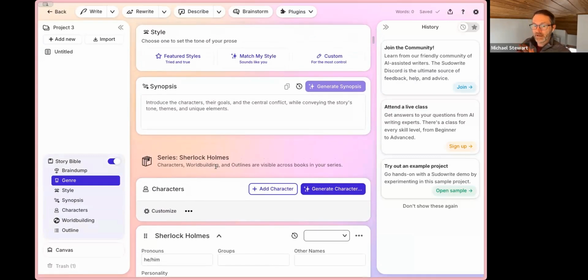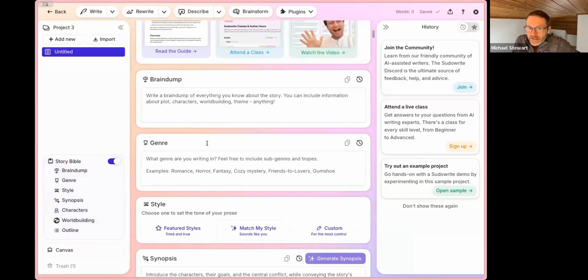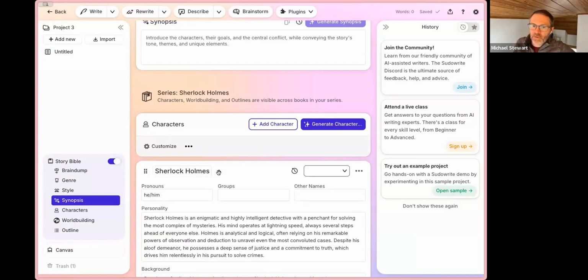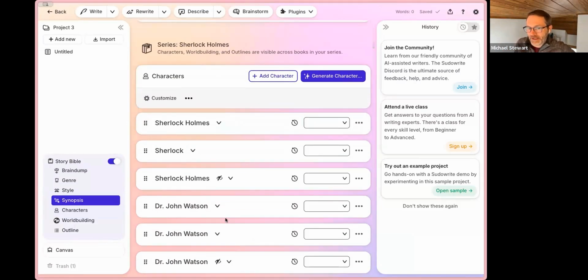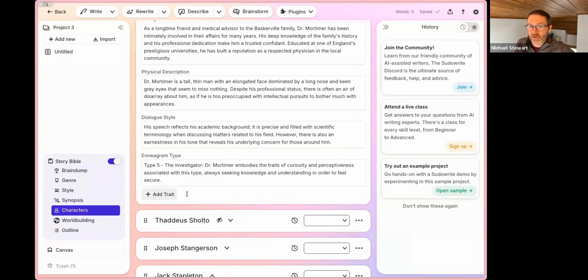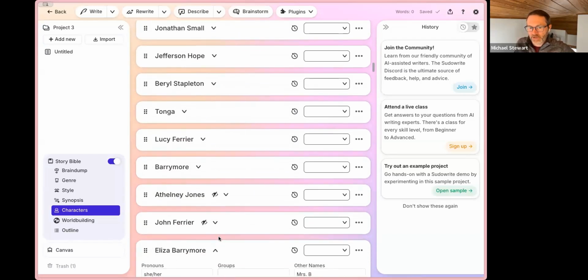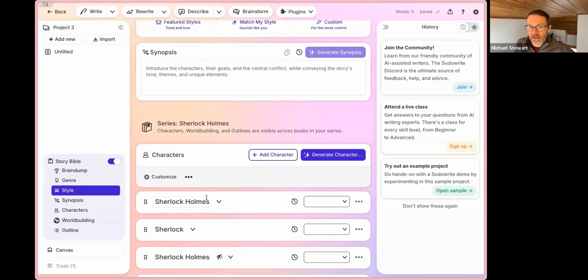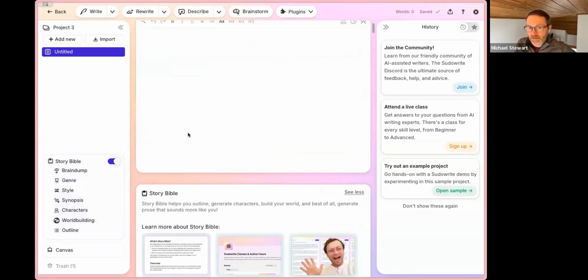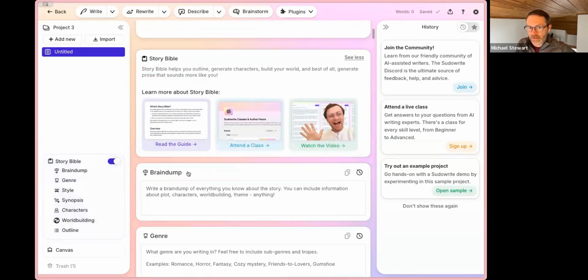Now, the biggest question of all is, okay, I understand I've imported 15 books. I've imported my entire existing series and I have it in this folder. I've gone through and made light edits, deleted duplicates, or otherwise added notation for my own reference in terms of where these characters are from. I think I know who I want in my next book, but what do I do now exactly? That's the biggest question. I've got everything prepped. How do I just write the next book? And the answer is, well, how you always would on Sudowrite, and that is going into the brain dump, and it's starting with the brain.